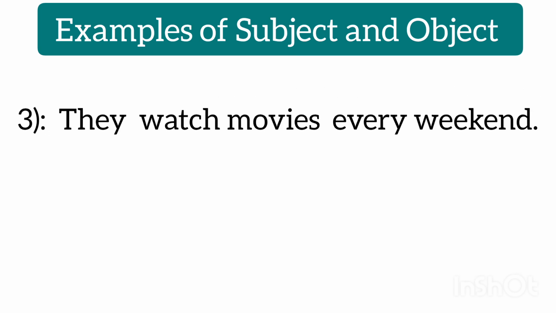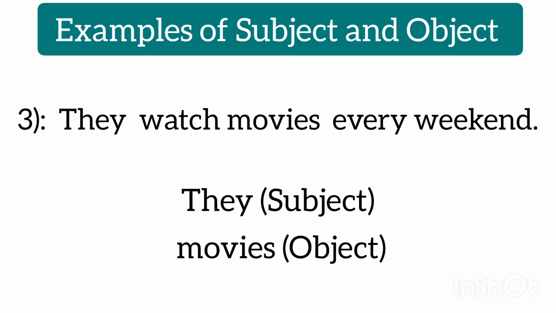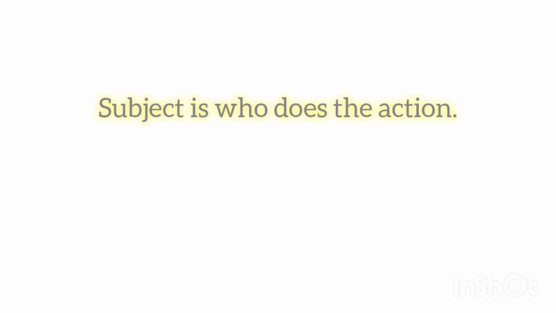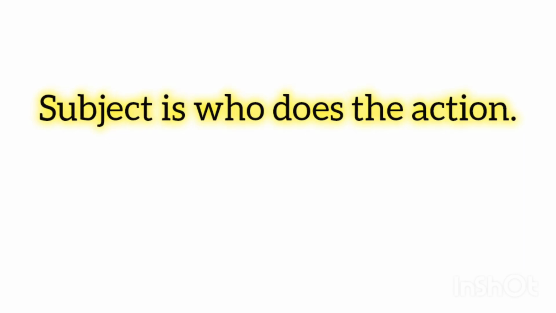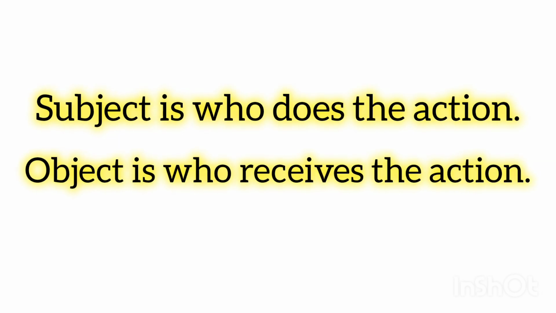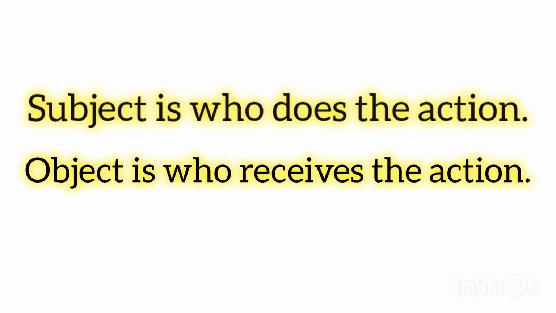Similarly, in the third sentence, they watch movies every weekend. Here, they is the subject and movies is the object of the sentence. So in short, we can say that subject is who does the action and object is who receives the action. Both are important to make clear and complete sentences.